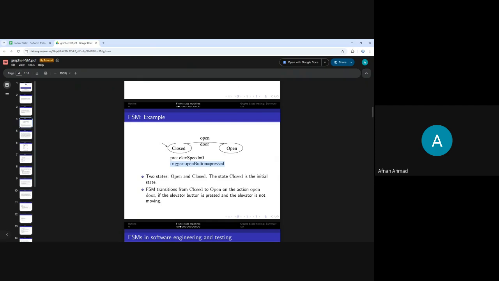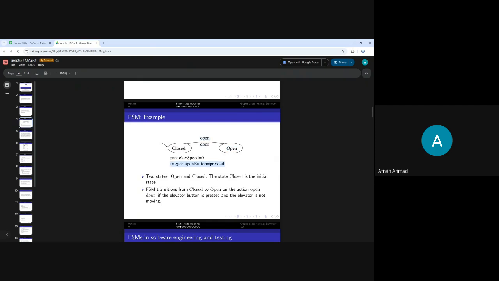Open button, when it is pressed, then I make this transition. See, trigger is the act of taking that action, right? Whatever triggers this particular transition. Because there might be two outgoing edges, right? Open door or do something else, turn off light. So which trigger is being pressed, accordingly we switch to another state, right? Here only one transition is possible, opening the door from close.